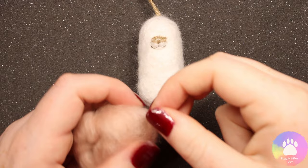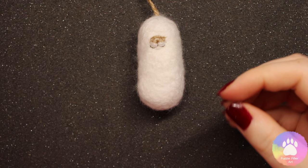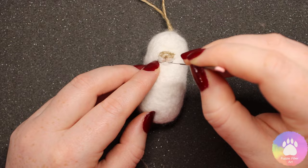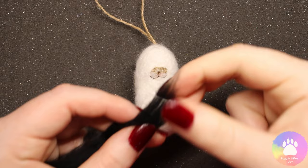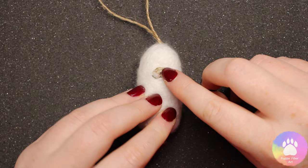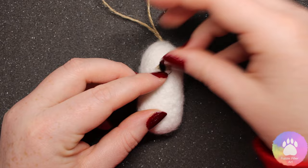For a little bit of extra detailing, I'm just going to add a very small amount of pink around the nose. So to create the actual nose, I'm just going to take a very small amount of black wool. I'm just going to roll that up. And I'm going to place it towards the top of the nose bump, so just above the center line. Place one end down and felt.